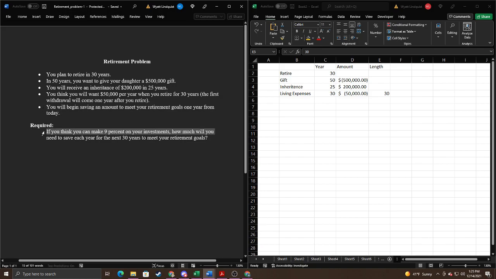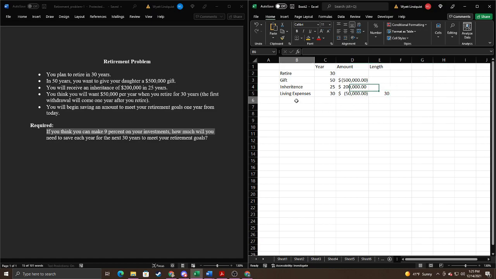So this is just significant, telling us that we are going to be using ordinary annuities to do all of this. Now just some additional info. We have a return or rate of 9%, and we are wondering how much we will need to save for the next 30 years to meet our retirement goals. So we'll put that here: savings per year. We can create this general formula, but I think we'll do that later.